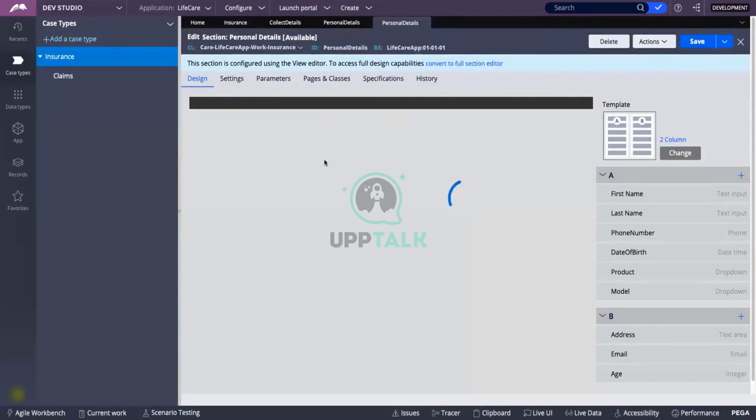As of now, it is very limited access. But if I want to gain full access, I can click to convert to the full section editor. We are going to do this, but we have to wait a little bit.